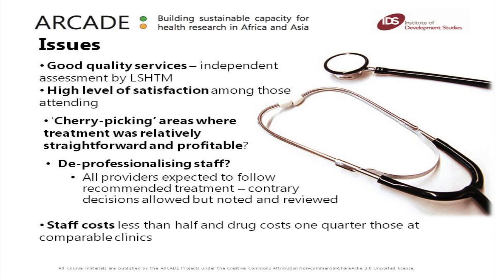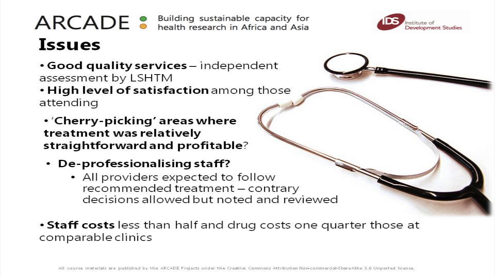Well, what can we say about this system? Well, interestingly, there was an independent assessment by the London School of Hygiene and Tropical Medicine, and they were favourably impressed by the quality of the services provided. They were at least as good as other clinics in the urban areas. There was a high level of satisfaction among the patients. They were very happy with the fact that they knew exactly what their treatment was going to cost, and they had considerable trust in the quality of the services that were being provided.